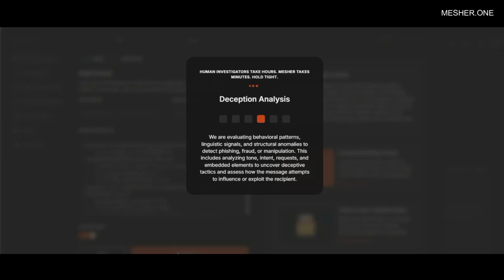Then, after that, Mesher will go through its conduct analysis pass, and this is where Mesher goes beyond the technical. It analyzes the context of the email within the body itself, looking for things like exploitation, threat patterns, power dynamics, and behavioral signals that speak to intent and conduct. And then finally, everything the system has learned is cross-referenced against your case hypothesis. So every signal, every flag, every finding gets evaluated for alignment with your theory. And Mesher tells you whether this email supports it, contradicts it, or leaves the question open.